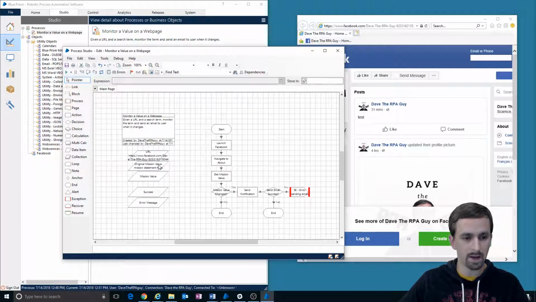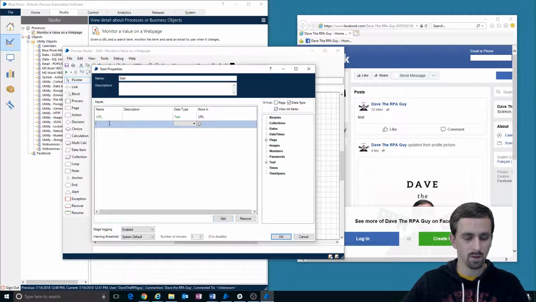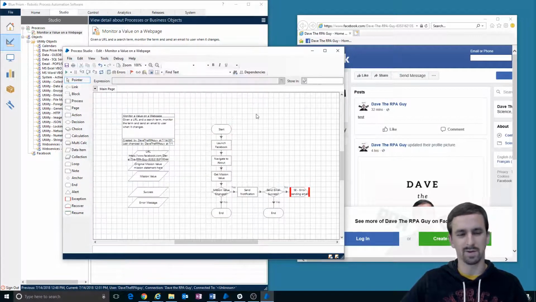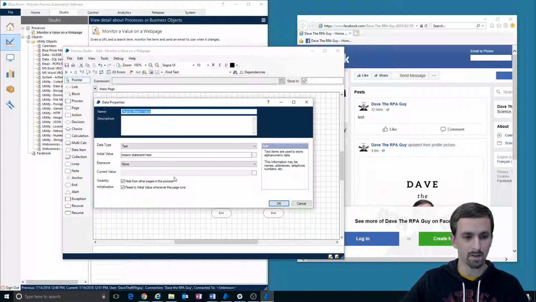The other thing we've got to add is the mission value. So we just need to decide, do we want to call this mission value or original mission value? I think it's going to be just mission value. You know, we're going to change this so that it does more. So let's just say value to watch. And then for now we'll put that in mission value, because the user doesn't really need to know that's what's happening underneath the covers. All right, so we're going to leave these hard-coded for now.